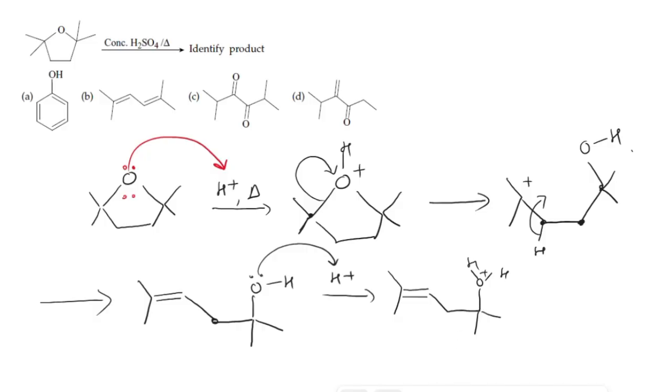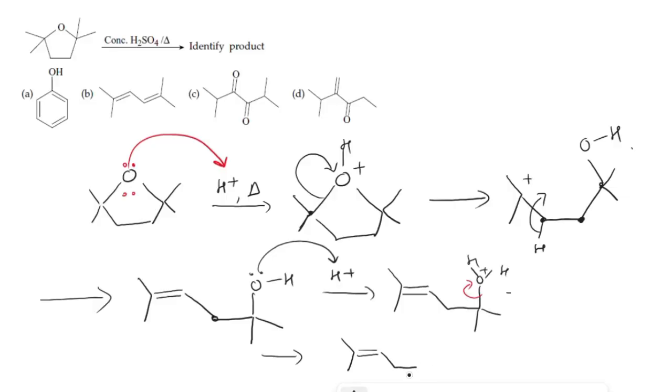So will it be stable? No, it will again undergo dehydration. How does that happen? Via the formation of the carbocation. So you can call this E1 elimination, because you can see there is a carbocation formed in the reaction. So ultimately you are doing dehydration and you are getting conjugated double bonds like this.